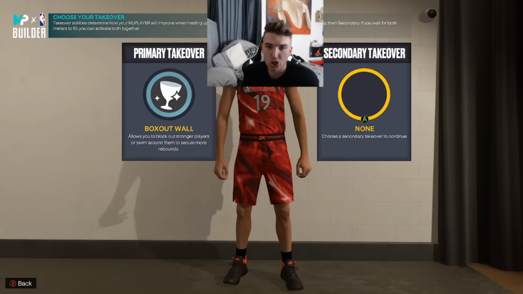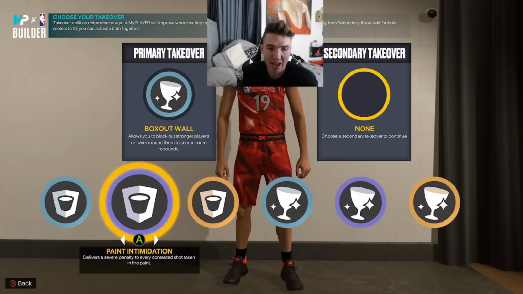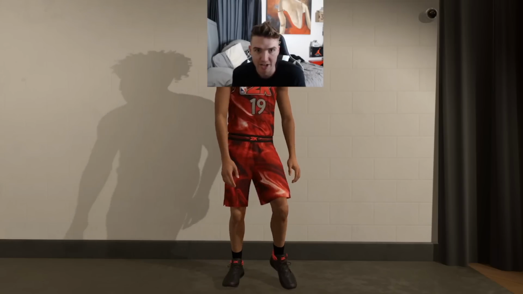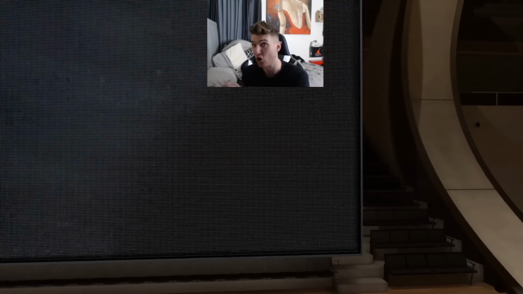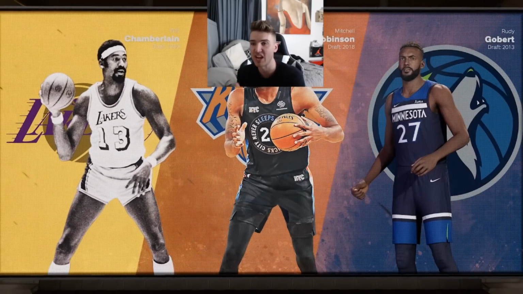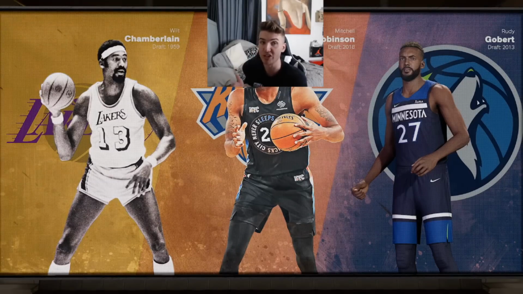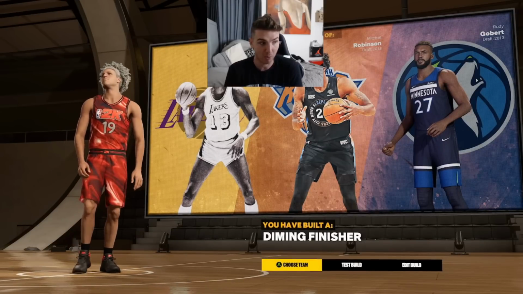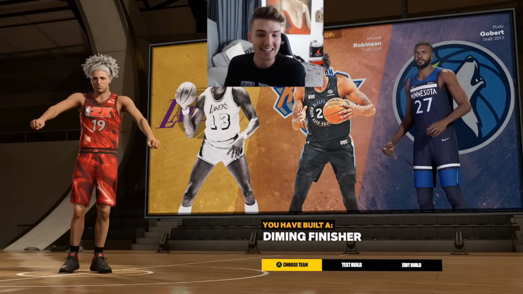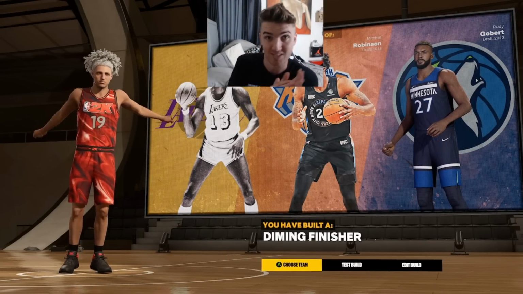For your takeovers, you're going to go with Box Out Wall, and then you're going to go with Paint Intimidation. Those are the best two center badges. As you guys can see, we're going to have some crazy shades on this next screen right here. Wilt Chamberlain, Mitchell Robinson, and Rudy Gobert. But guys, anytime you have a shade of Wilt Chamberlain, it's telling you a lot about this build. It's a dimer finisher, elite name, and it's an elite player for you guys to have.